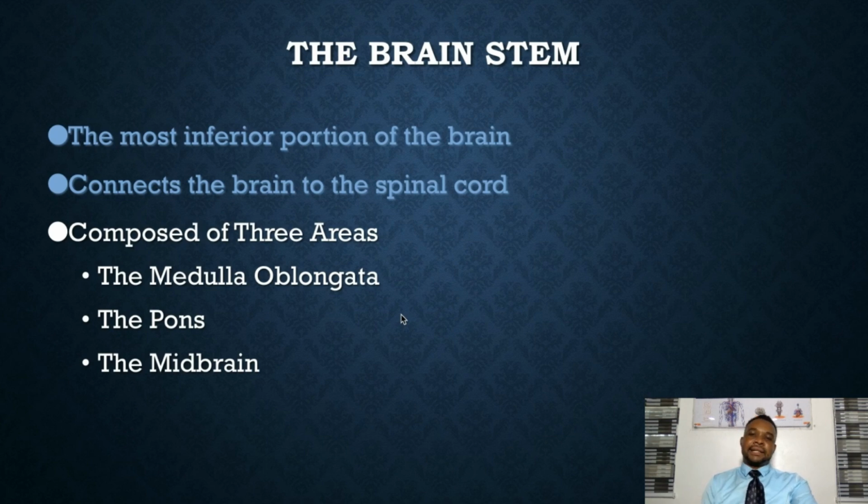So there are three areas of this brain stem, beginning from the cerebrum, the diencephalon. You see the midbrain. Midbrain, that's middle brain. It's in between. After the midbrain, you get to the pons, then you get to the medulla oblongata before the spinal cord. As the medulla oblongata passes through the foramen magnum, the central nervous system continues as the spinal cord.